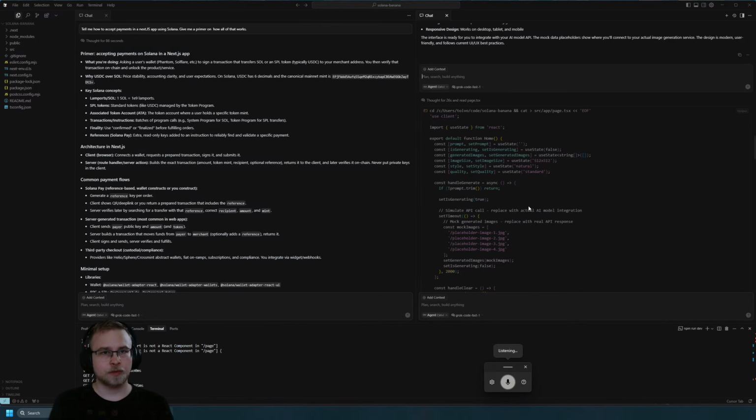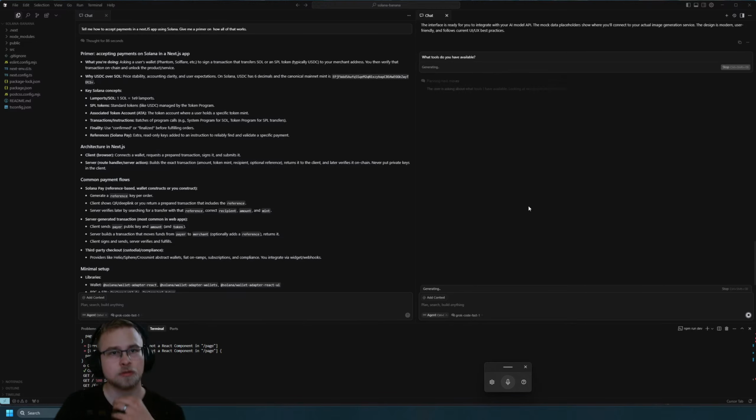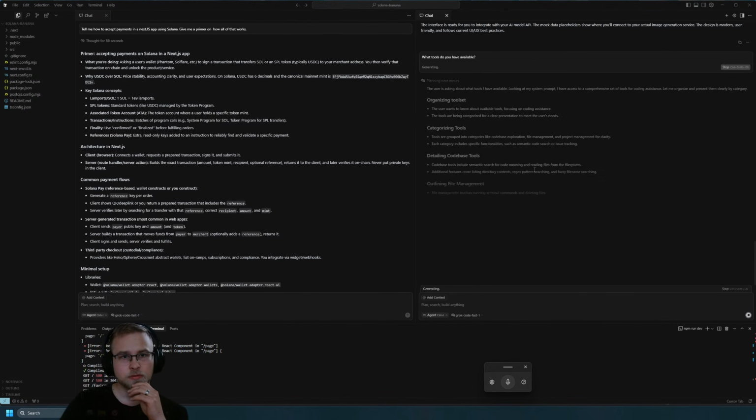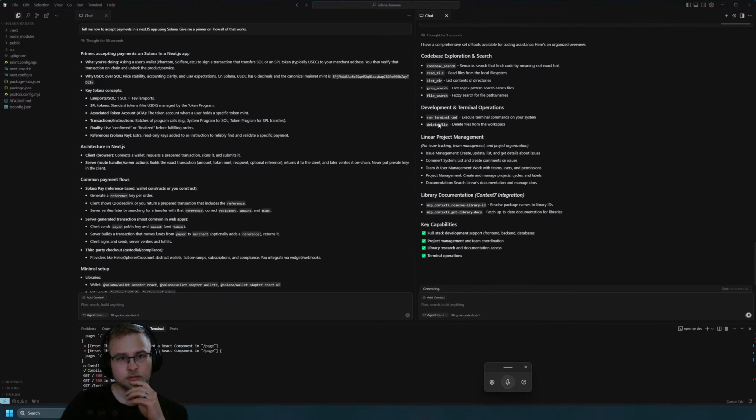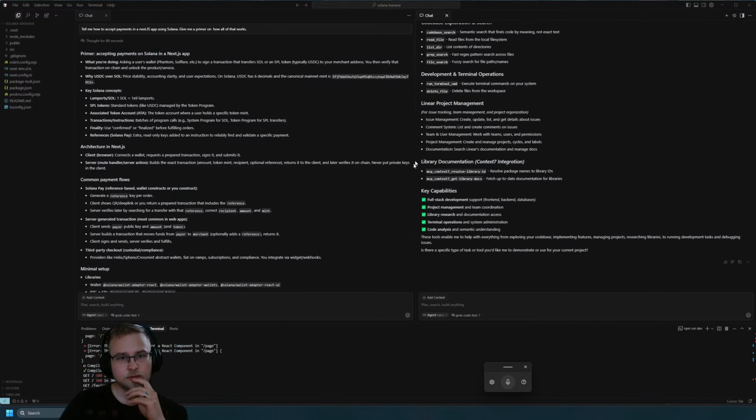Okay. What tools do you have available? The search list, grep search, file search, any others? Run terminal and some MCP.